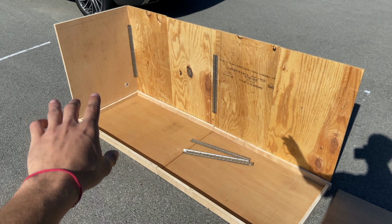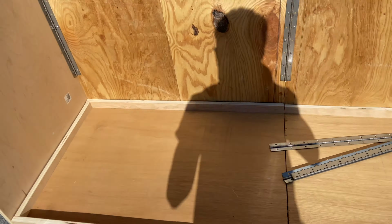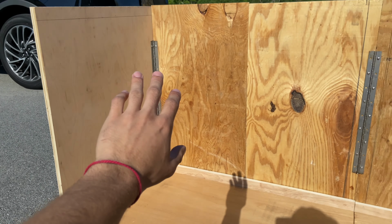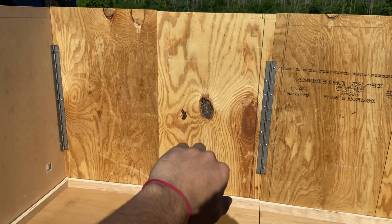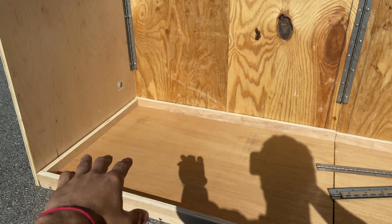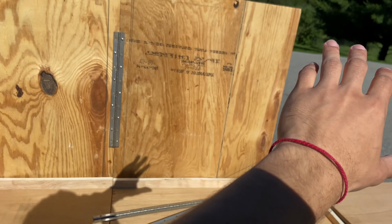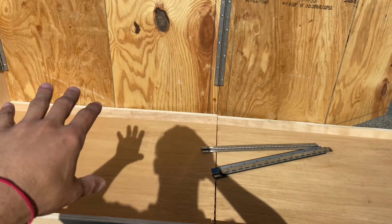So now one of the sides is on. You guys can start to get the general idea of this enclosure. It's gonna be a door right there, door right there. And then here we go. It is 6 feet by about 32 by 24. So a little water area right there. Basking platform up there. I'm gonna use every bit of surface area.